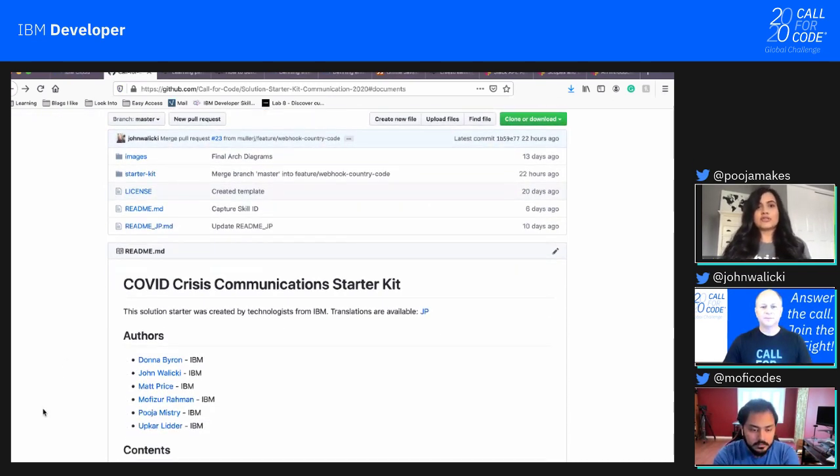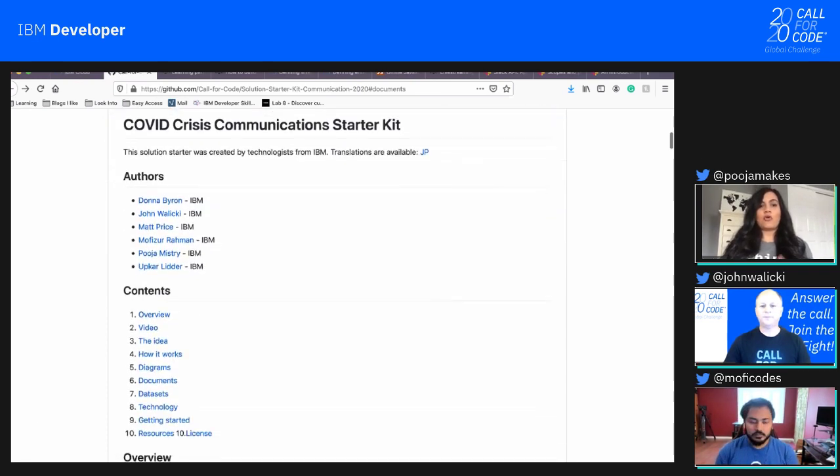There are a lot of use cases, and this is one example, especially in a situation when people are constantly trying to seek the right information and make sure that there's no fake news spreading. Having something like this could be an interesting use case.